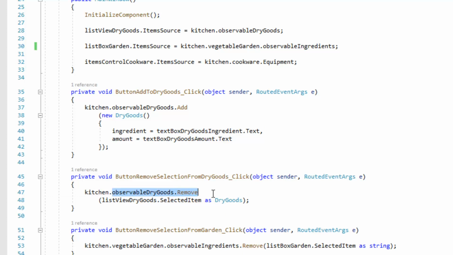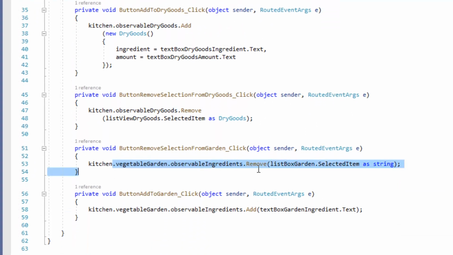And here's the remove for that same data structure. And then for vegetable garden, there's the remove, and again the thing we're removing is determined by a control on the GUI along the same lines with add. So we never touch the properties of the GUI, we simply modify the observable list, and the WPF support code does the rest for us.